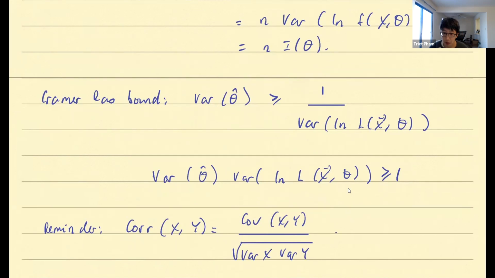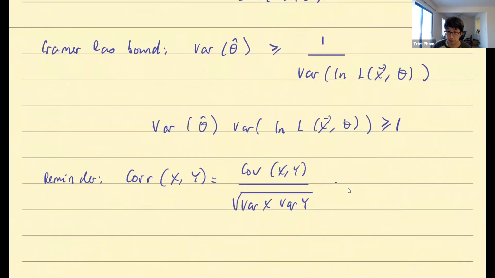First of all, is there anything that naturally happens with the correlation? What is the natural bound on the correlation of two random variables? We would say the absolute value of the correlation between any two random variables is between -1 and 1. Sorry, so the absolute value is less than or equal to 1. What that says is that this quantity right here is less than or equal to 1.